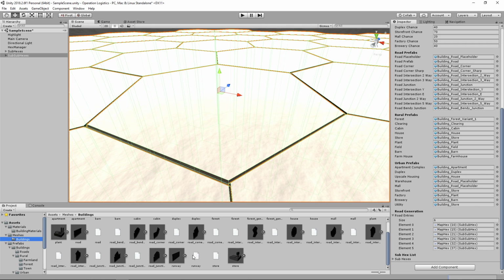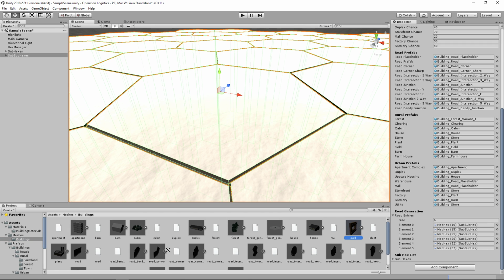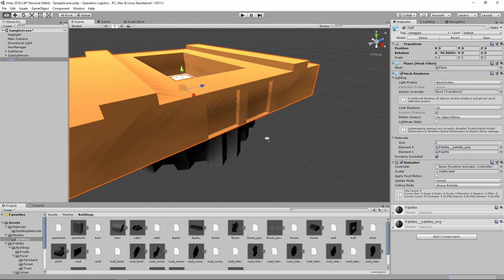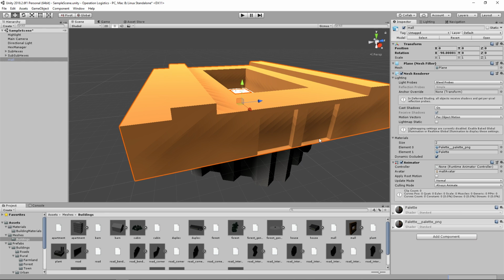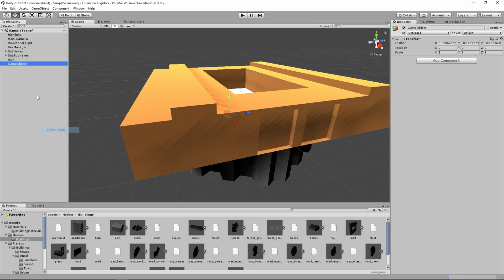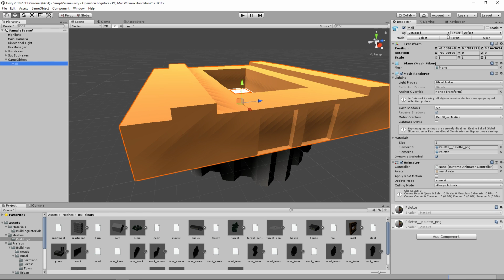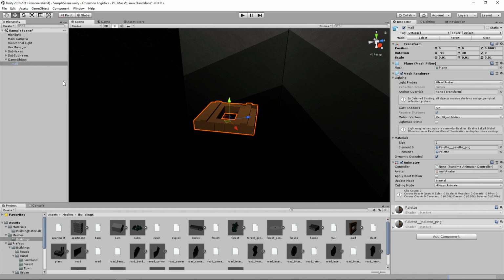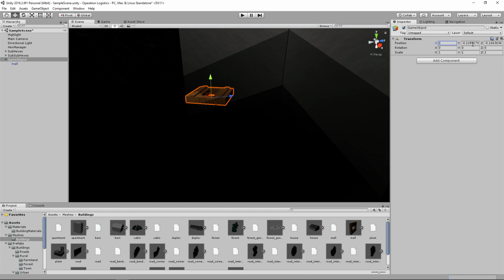Again, I'm not trying to make these things pretty right now. I'm just trying to rapidly crank this out so that we actually have something to look at and to evaluate what's going on with. So, like, we've got a lot of issues in general with this. This does not actually have an empty for it. So let's go ahead and make one. And I'm going to paste component values. We'll place this at 0, 0, 0.